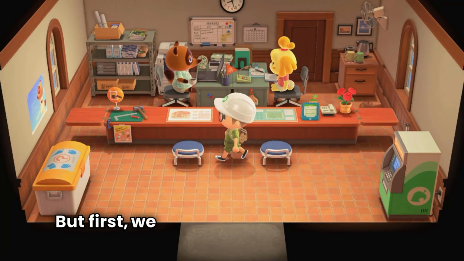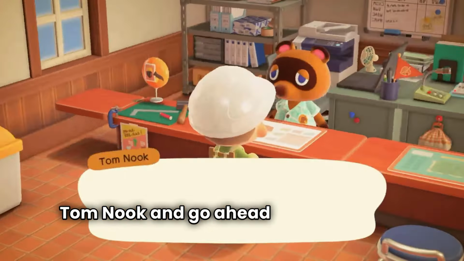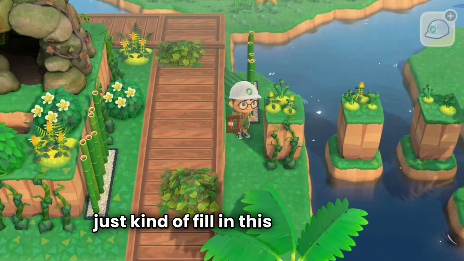But first we need to go ahead and talk to Tom Nook and move over our campsite. It's weird because I feel like the campsite should always have a tent on it. I just think it looks way better. So I need to time travel to where at the end you guys can actually see what it looks like. But now that we have that in our pocket, we can start decorating around our current land bridge that we had with our volcano, and fill in this area more.